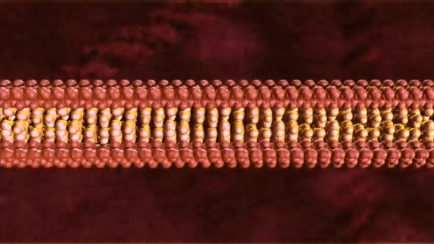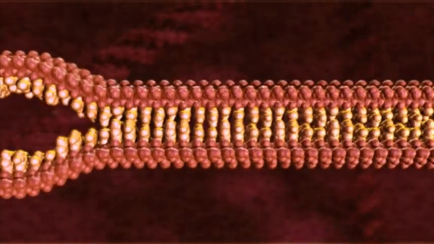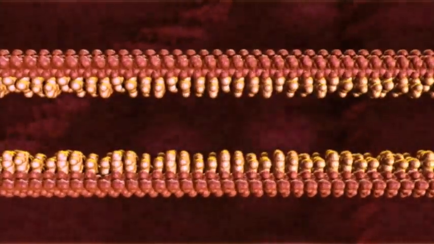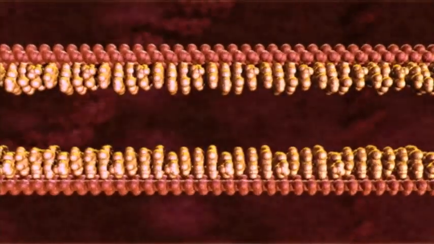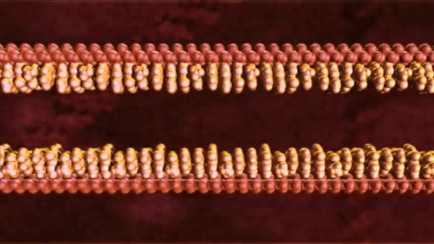If we unwind the double helix and unzip the two strands, you see these things that look like teeth. Those are the letters of genetic code, the 25,000 genes you've got written in your DNA. This is what they typically talk about, the genetic code.